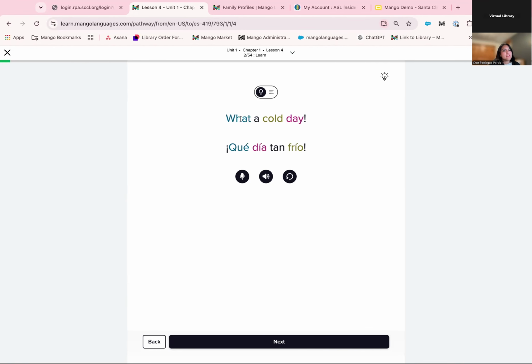One of the things I want to point out here, and that's why I went here, is that we have something we call semantic color mapping. All these different colors you see here help you visually see which word correlates with which other word. It helps you visualize the order and grouping of the words in your new language. You can see that que correlates with what, dia with day, frío with cold. You can start to see the structure of it, and it helps you visualize the correlation of each word.